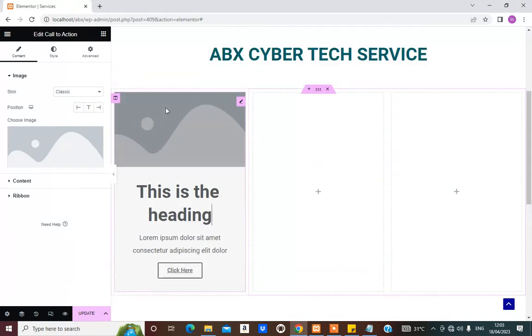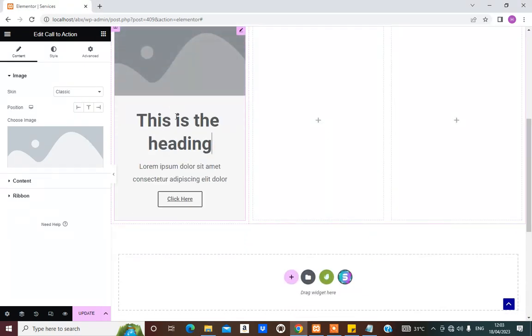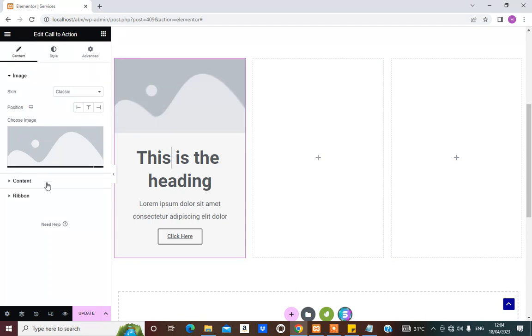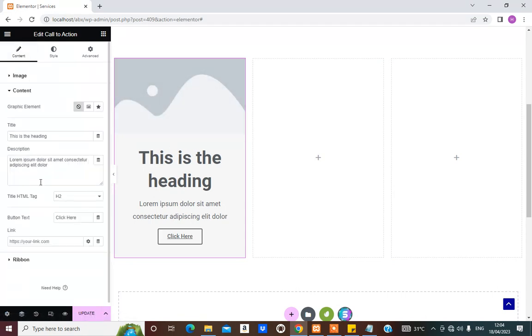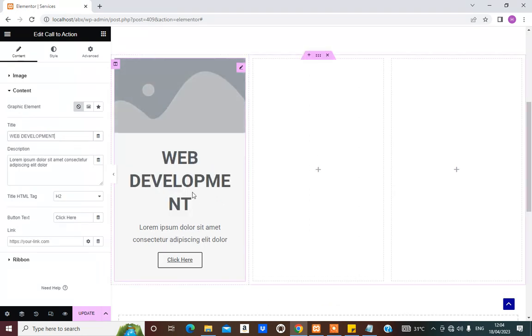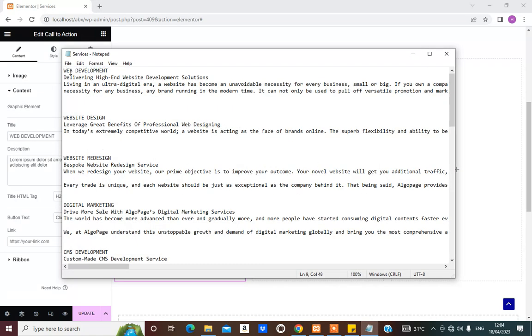Go back to this. Content, header, title rather. So it's web development. So right at the top, we just take a brief of it. You can just take this.